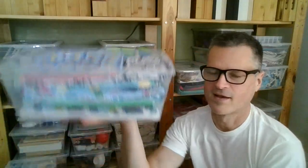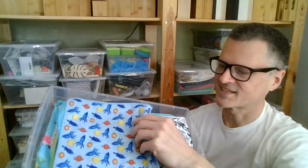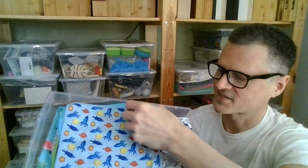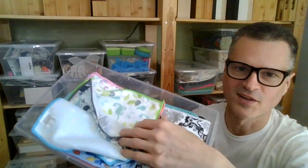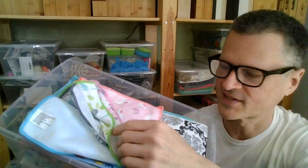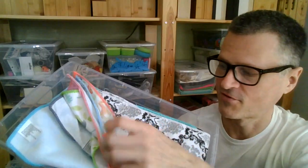Oh no. Oh no. This is why I came here, but now that I see this, I don't want to get rid of these little washcloths that I got from the Dollar Tree for the kids' room. Do they go in the kids' room? Look at all of these prints, they were so perfect, and they're the perfect scale for bedspreads or baby blankets. And they're from the Dollar Tree.